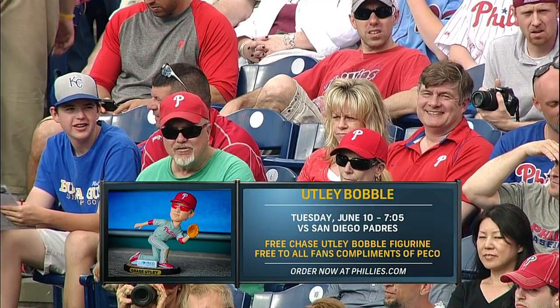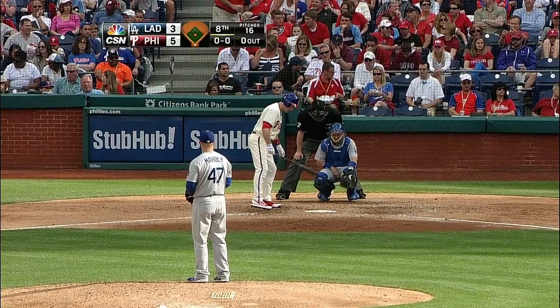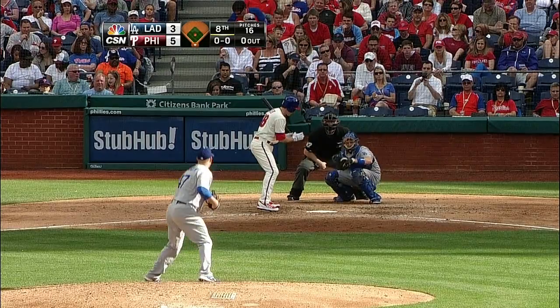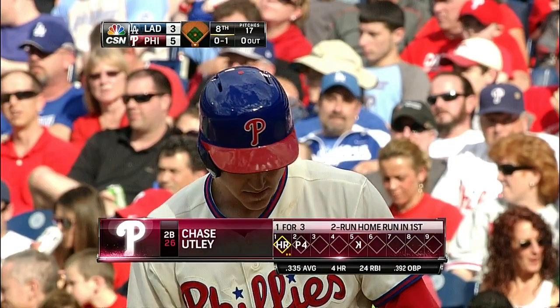Last few years, when the Phillies have given out these bobbleheads, they've added a little different twist to them. Whether it be the Ruiz one where the face mask comes off, or the Chase one with the sunglasses on. Chase takes a strike as we start the bottom of the eighth. Or the dirt on the pant leg. Yeah, the fact that he's down with his knee to block the plate. Or block the base too.